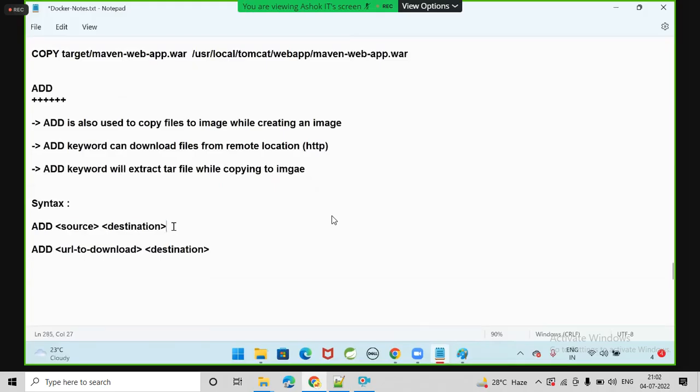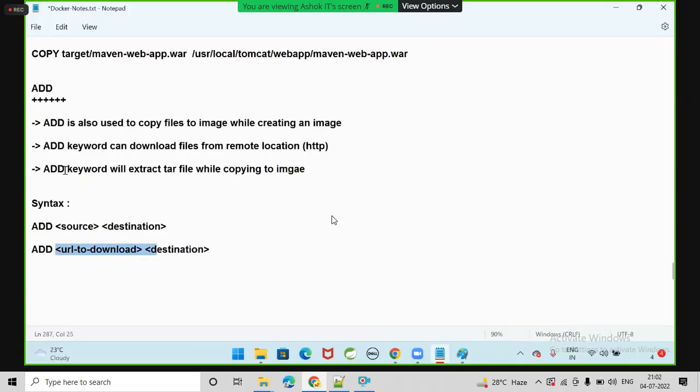This feature is available in copy, and this feature is available only in add. If your file is available in one location, you can copy that file to the destination location. But my file is not available in my machine or in the project. I want to download the file from the internet by using a URL. For this, we are going to use the add command.